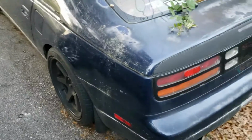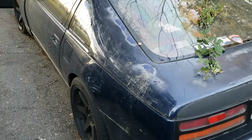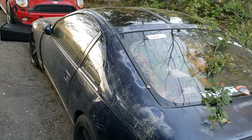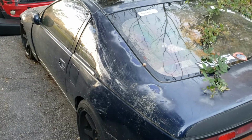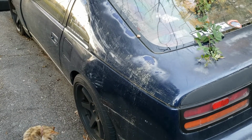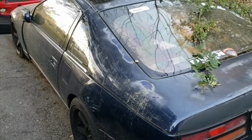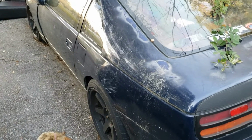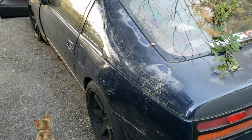But I do have plans to paint the car. The whole idea is I want to turn this into a show car and take it to events, and life has kind of put that on hold, but now it's slowly progressing forward again. I'm able to start actually repairing the car and putting money into it. So, definitely not a couple months, but hopefully in a couple years I'll get the car to where I want it.